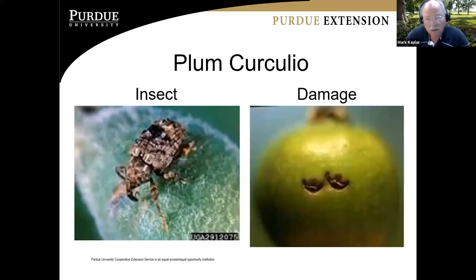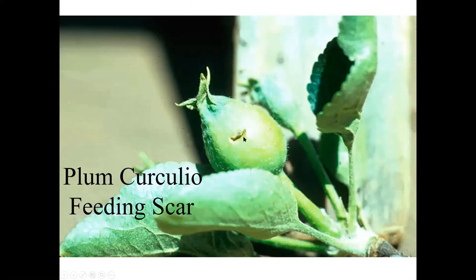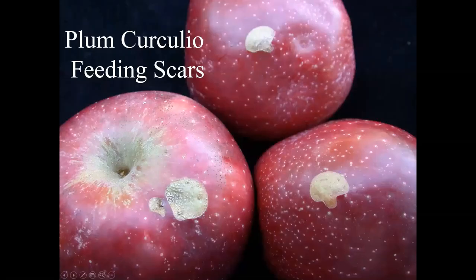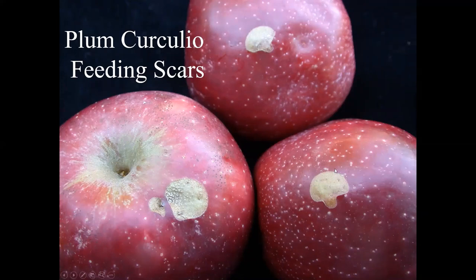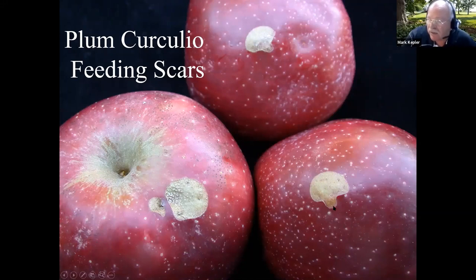So if you see this snouted beetle that I have here on the left, it makes those little crescent shapes that we're talking about on the right, and that's the damage. And later on, here's another picture of it again, some damage there. See these scars? That is where the plum curculio has caused damage, laid its egg in an apple, but the apple ended up growing and didn't fall off the tree, and it ended up crushing it. So some little plum curculio lost his life inside of that apple. When I see those scabs like that, not scabs, I shouldn't call it that, because apple scabs differ. Those little marks on the fruit like that.